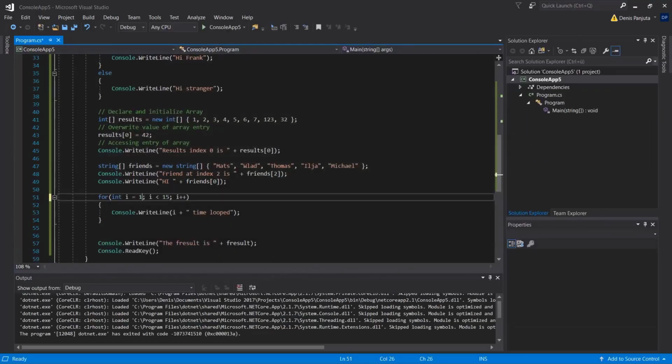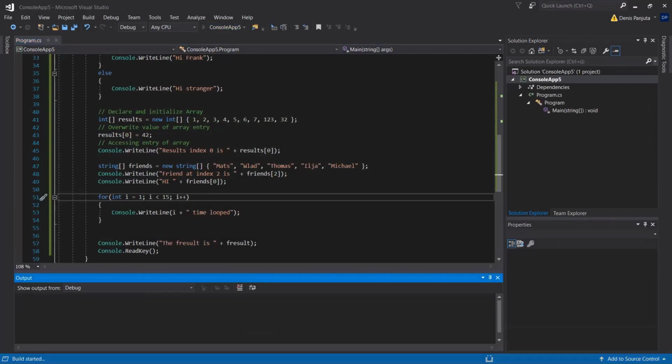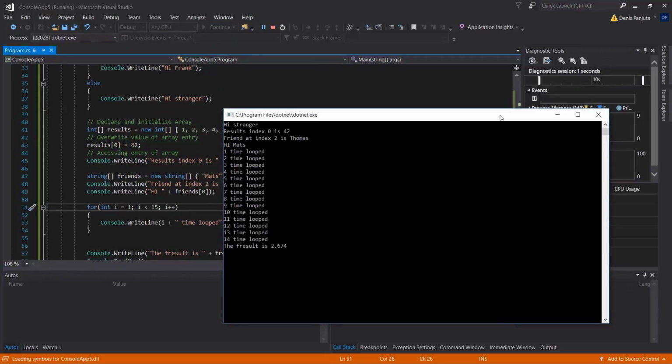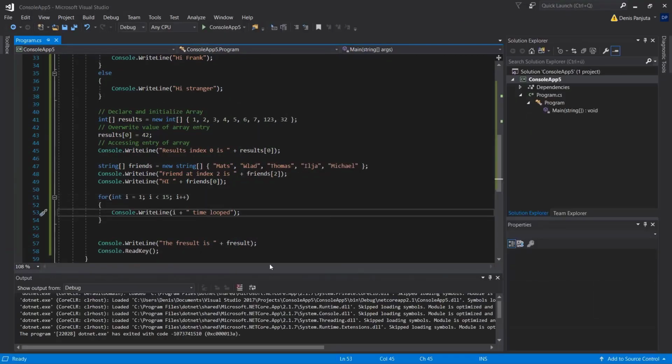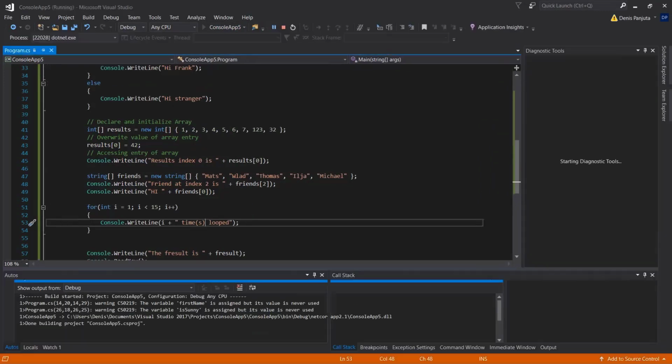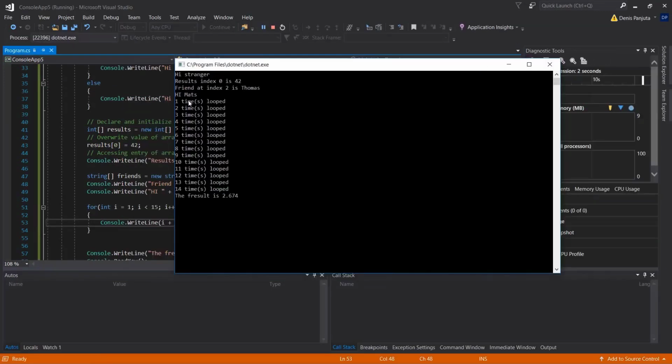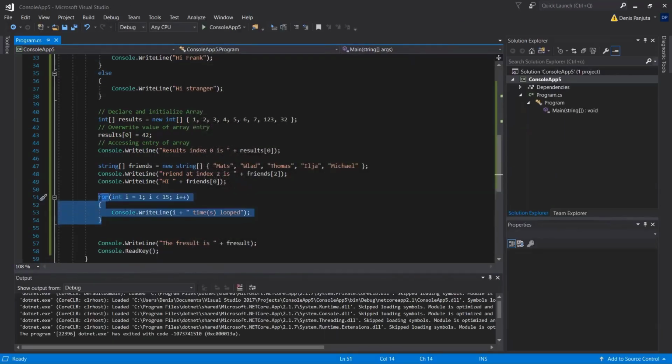Of course, I could also start at 1 and not at 0. So then it will say 1 time, 2 times, and then we could, of course, change the grammar here, add an s here in brackets, so it looks a little better. 1 times looped, 2 times looped, and so forth. All right. So that's a very basic for loop.